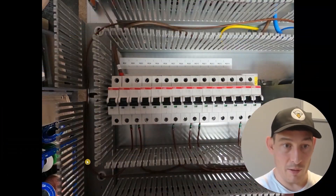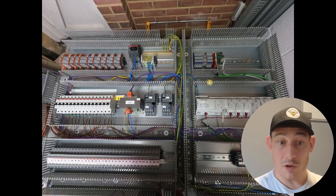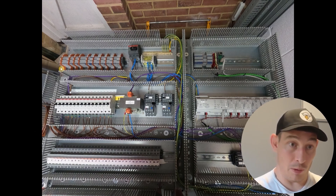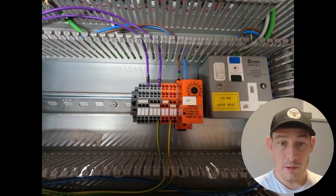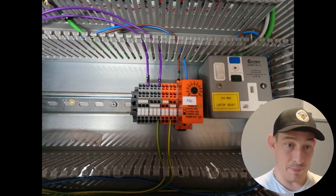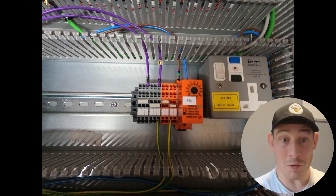Showing some still images now. These are the feeds going from the MCBs — this is pretty much where we got to at the end of that time lapse. I haven't done the 10 volt distribution blocks yet. You can see the coiled up cables that will eventually go to the terminal blocks — doing that bit last, so they're just coiled up there for now. That's a closer look at what the distribution blocks look like.